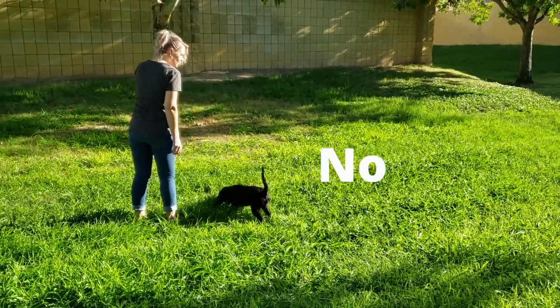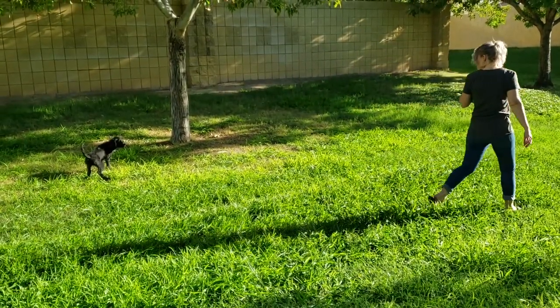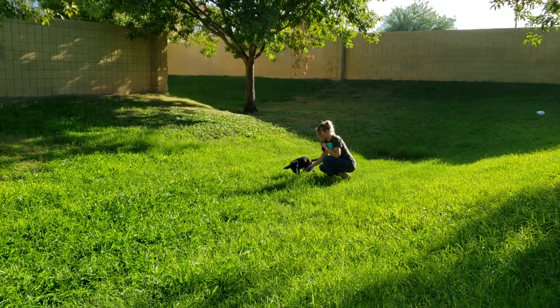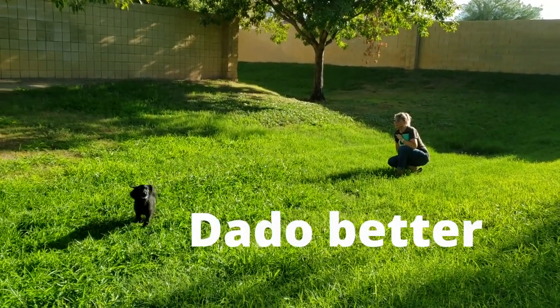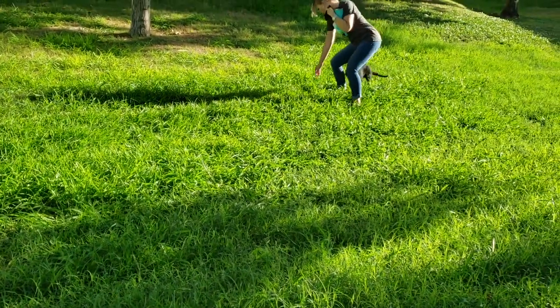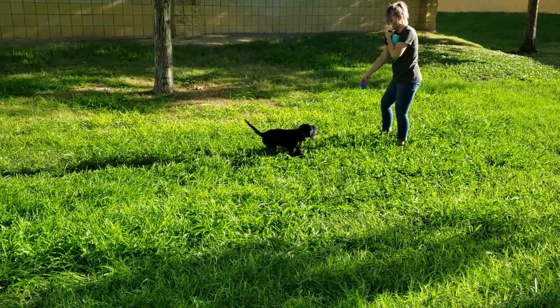Alright, so we're trying to get him warmed up a little bit. He might have to potty, Callie. There you go. Trying to get him warmed up a little bit before we do this ice bath thing. He grew up with a little doggy pool that he loved, though he's never done an ice one. So we just want to get him some exercise.